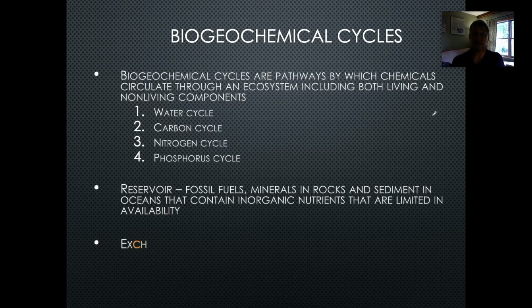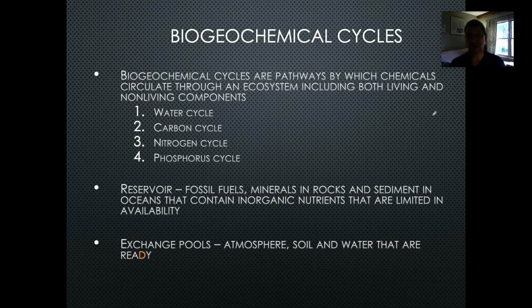Now, humans have developed methods of obtaining these things, but most living organisms don't have any ability to mine minerals and that sort of thing out of deep rock. The areas where these nutrients are available for use by living organisms are called exchange pools. And these, of course, are found in the biomes that we talked about in the previous video. We find them in the atmosphere, in the soil, and in the water. And so these are ready sources of these inorganic nutrients.